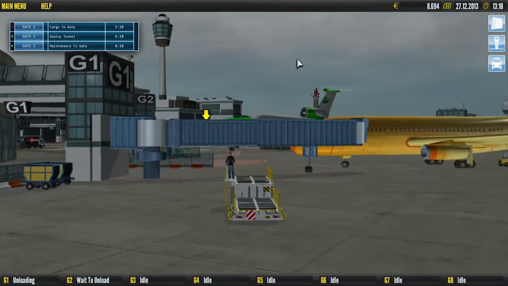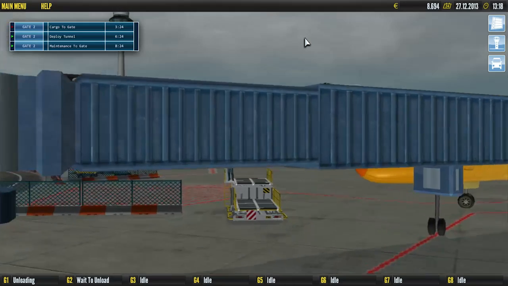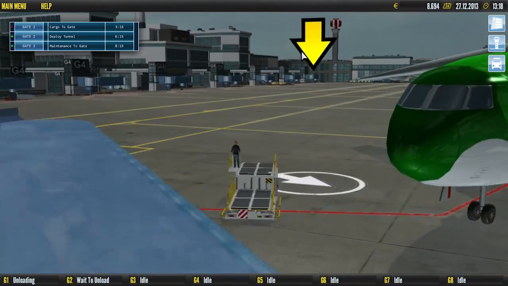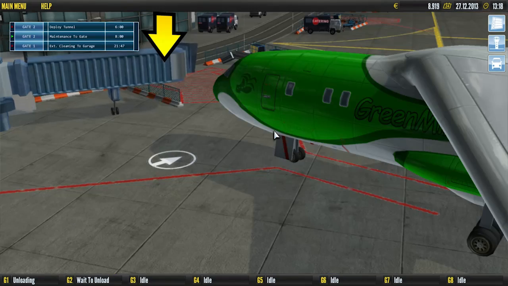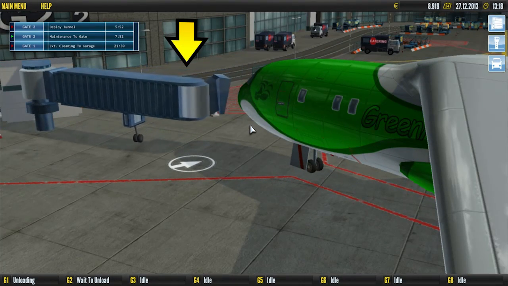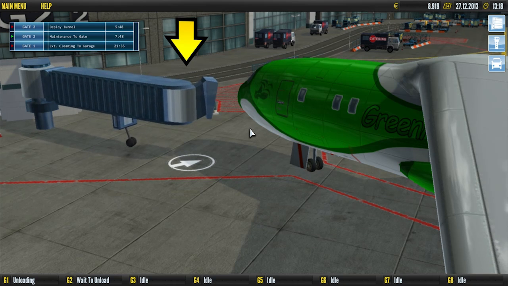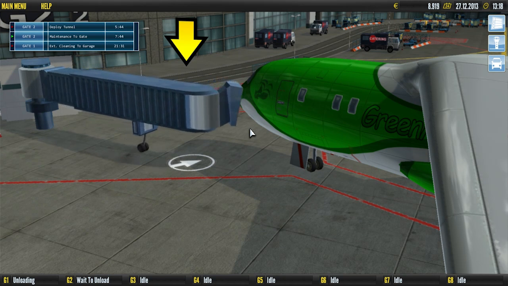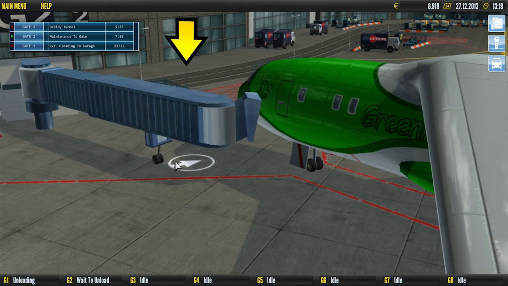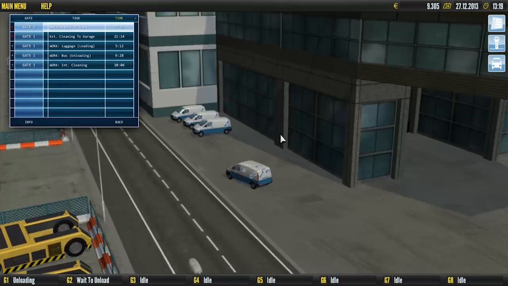Can we fit under this? Probably. Let's find out. Well, mind your head, mate. Oh, he just got decapitated. Literally got decapitated by that. All right, there we go. I've actually learned how to drive this now. Look at that. I could legitimately run an airport now, I think, thanks to this game. Hang on, it's telling me to go there, but I can't because the plane's in the way.